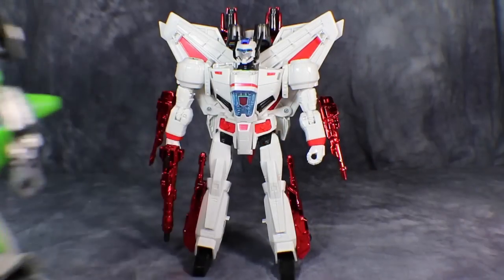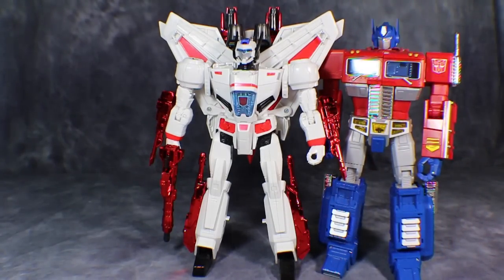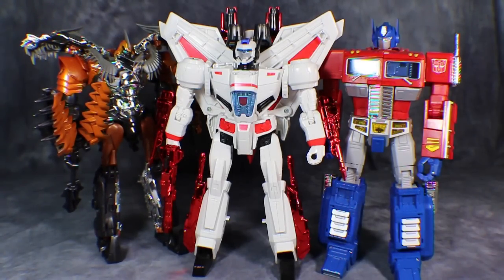But then once you take the Generations scale out of things and add, I don't know, let's try MP10 Prime and Leader AoE Grimlock, he's about that same scale. He doesn't scale well with MP10 Prime at all, and that is a bit unfortunate, but they're completely different lines, so I'm not really worried about it.